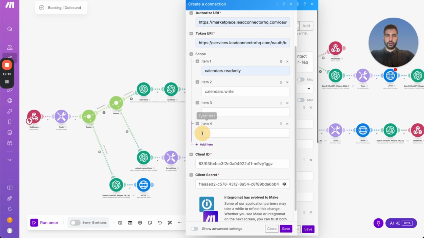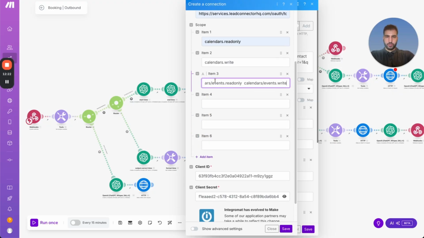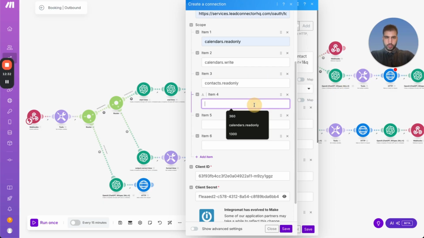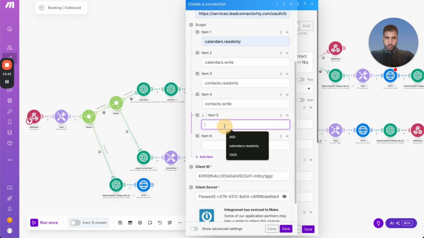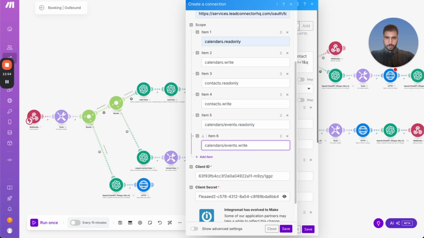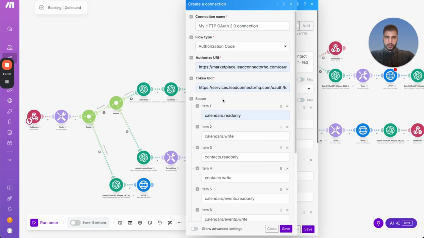And we need 6 of them total. So that's perfect. And then paste that in there. And just like that, that is good to go.